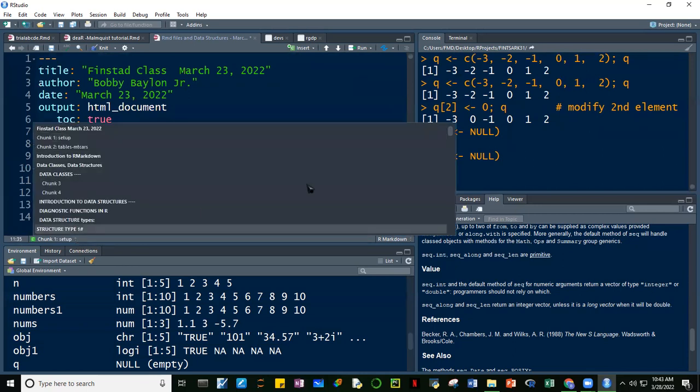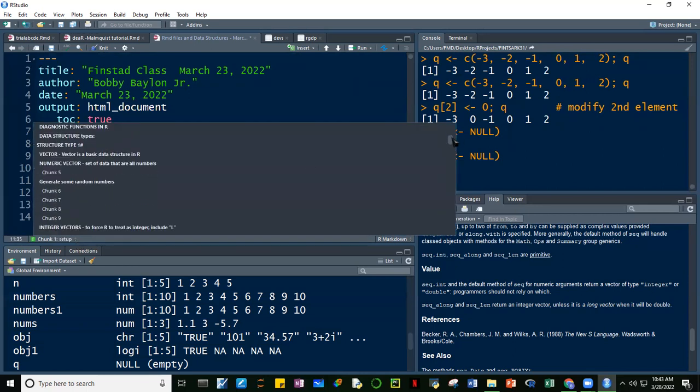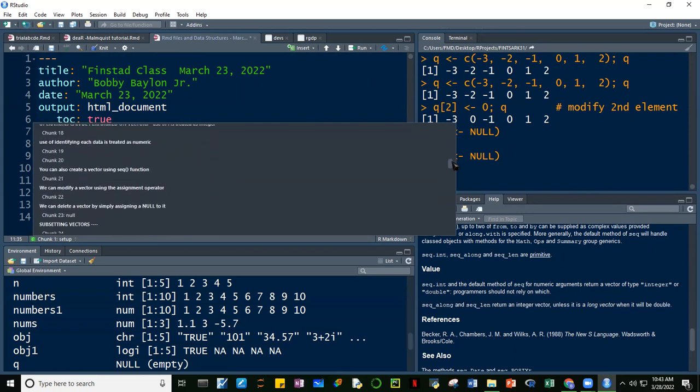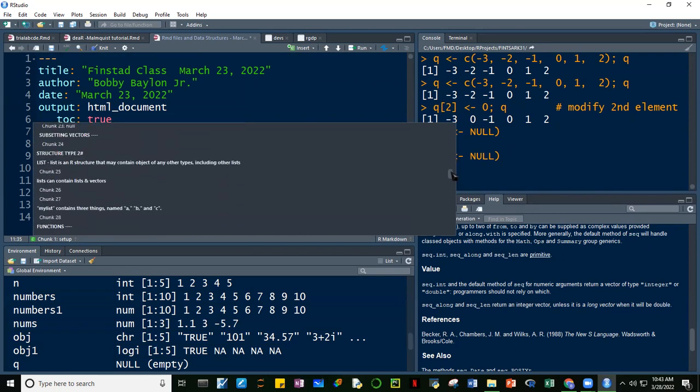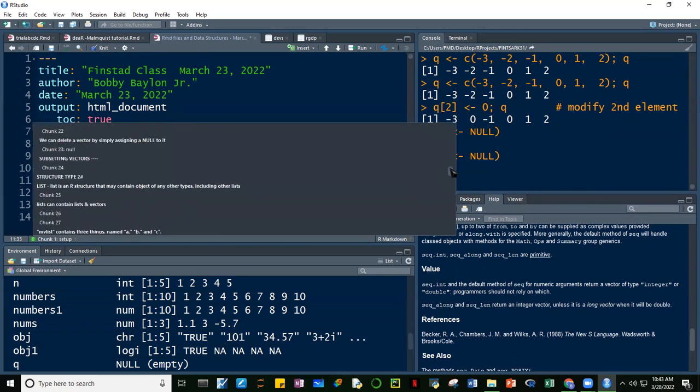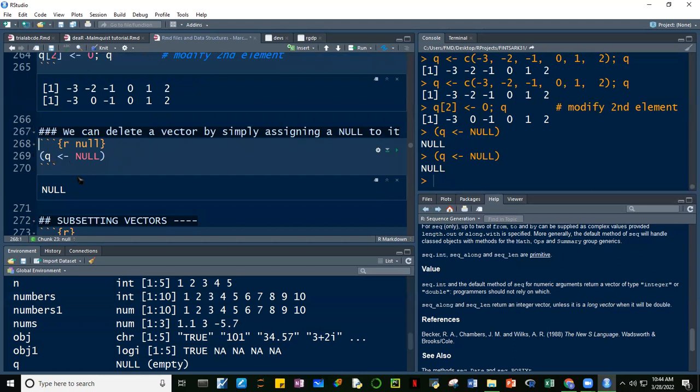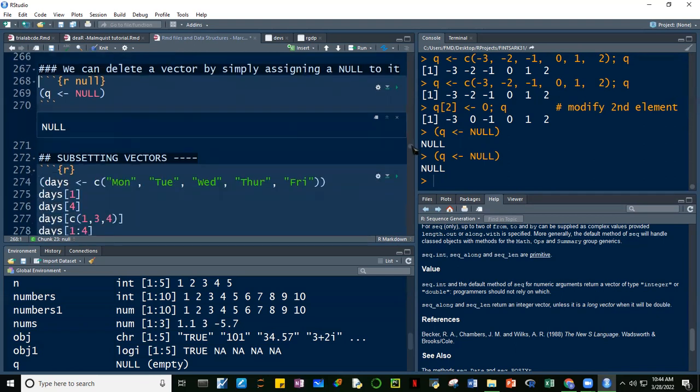And then if I go here, hahanapin ko si null. Nasaan na si null? Easy for me to find it kasi may pangalan siya. Yan. Here. Chunk 23 null. If I click this, automatically it will bring me to that code chunk. Okay, so good index practice or good outlining practice.